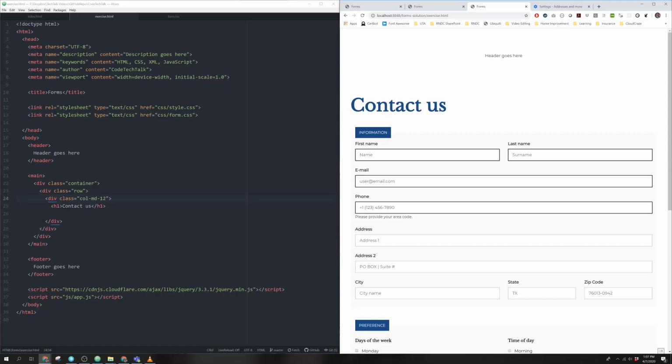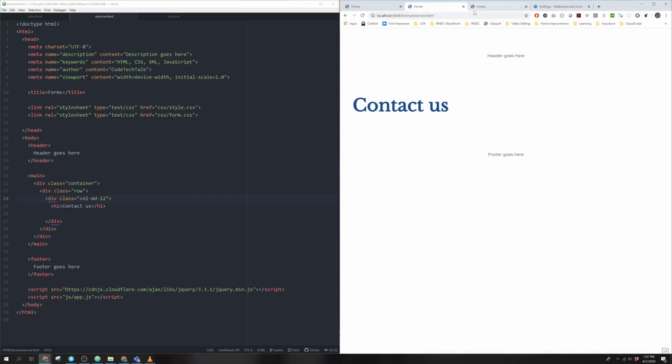So here we have the contact us form, and let's go ahead and start coding this out. In our contact us form, we're going to try to create a responsive form that is also ADA accessible so that users with visual disabilities will be able to fill it out. It also has to be responsive, and we're going to try to be as clear as possible with the names and everything that we have. So we'll just focus on creating this form here.